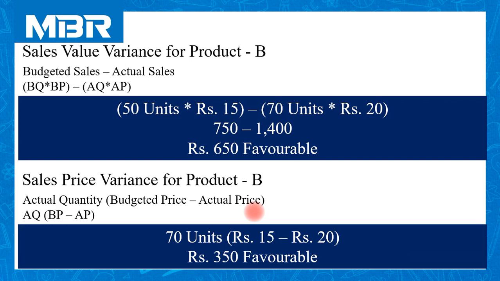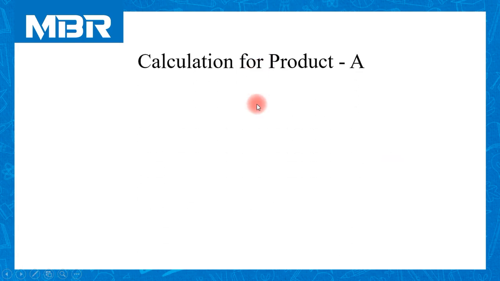Believe me, calculation of product B is very simple. It is nothing more than application of formula. The most important part of this question is calculation related to product A, because nothing is given in case of product A. Let us start calculation for product A. Now concentrate for the next few minutes in order to complete the table. If you miss any minute in the calculation, believe me, you cannot link up with the remaining answer.